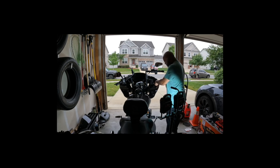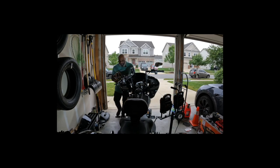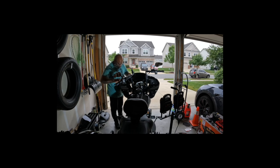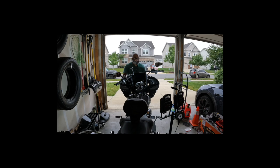Now you got to be ready for this outer fairing to come down. I got to find that. Once I loosen it up, I'll start figuring out where that final one is. Oh, there's one. So when I take the screw out on the other side, the fairing's going to want to come down. So that's where you got to be careful. All right, I'm going to just put these on my seat. So support it while you loosen it. That's a long screw. And this is a perfect time to change out your speakers if you want to mess with that. So just take the fairing off.